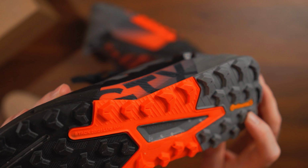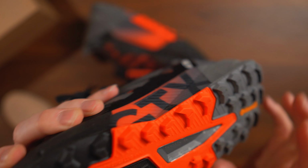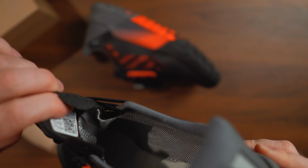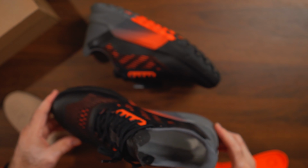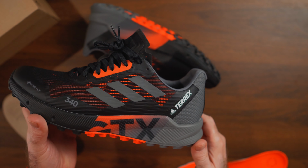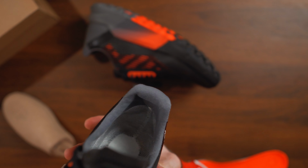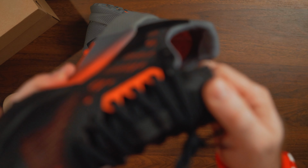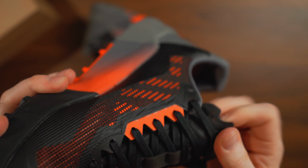Outside of the Gore-Tex, we have the obligatory Continental outsole rubber, which is supposed to be very resistant to wear, and these are for the trail. Obviously you can run with them on the trail, you can go and do some outdoor hiking with them. Keep in mind they're low, so if you really need that ankle protection, you might have to get one of the mid or higher versions of the Adidas shoes with Gore-Tex, and they actually have a big number of models under the Terrex branding, which is their outdoors and adventure wear, similar to what ACG is for Nike.